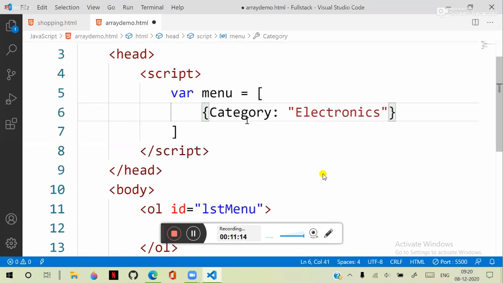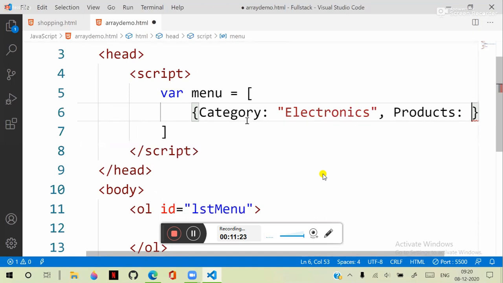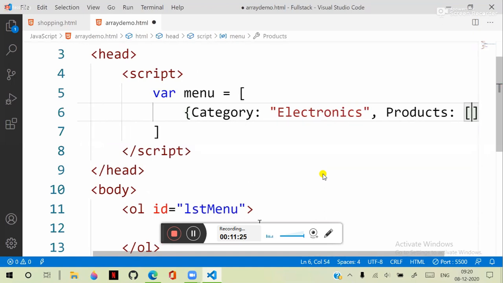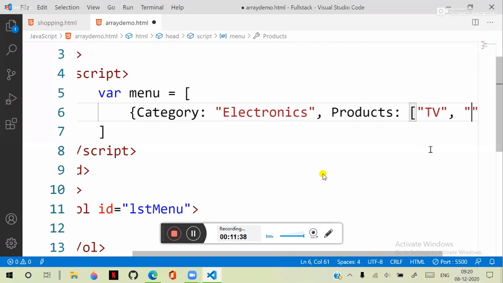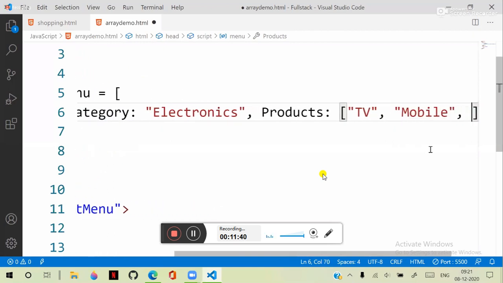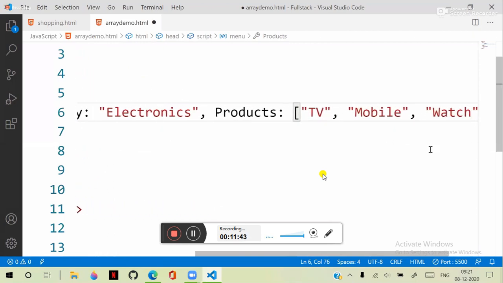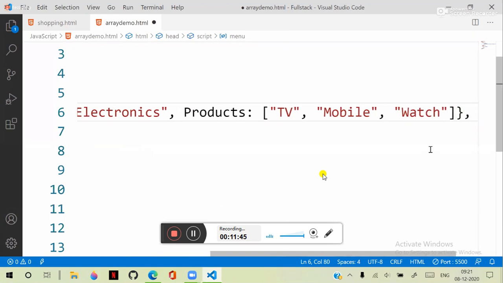In this electronics category, we have products, which is an array again. That means you are dealing with a little bit complex data here. So every object contains two properties, one category, another products. Products is an array. We have like TV, mobile, watch. So these are present. That is one object.